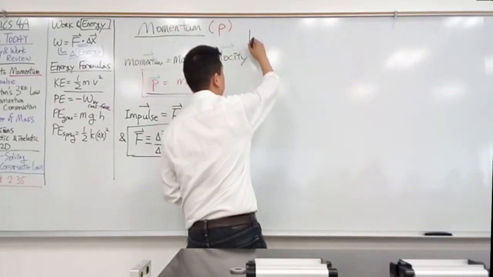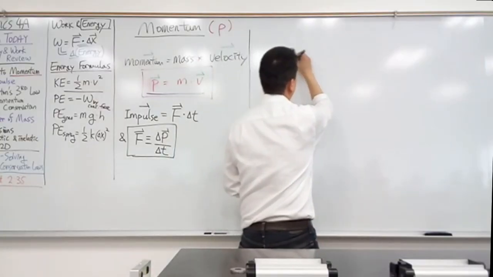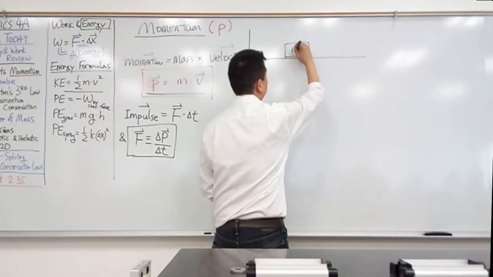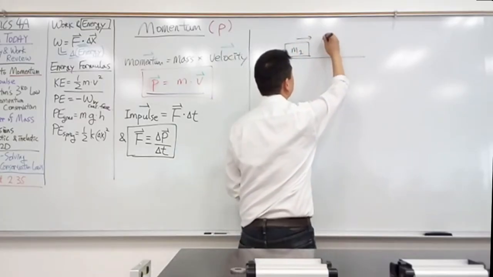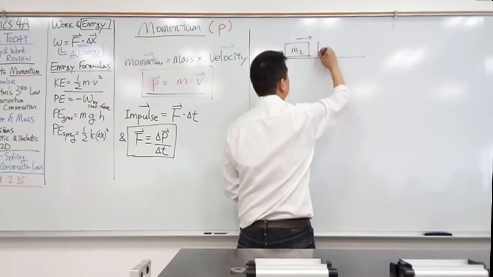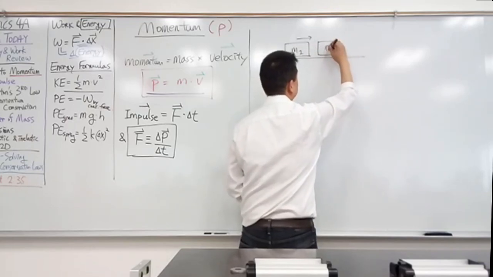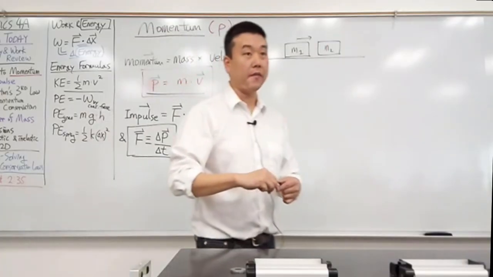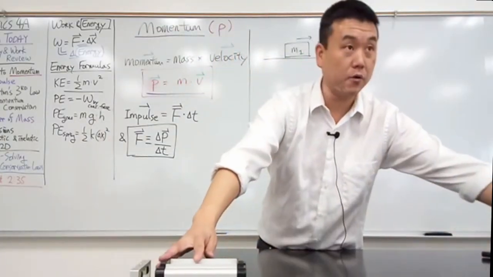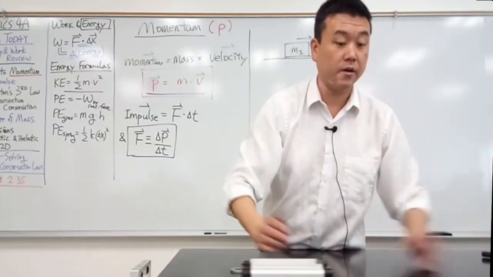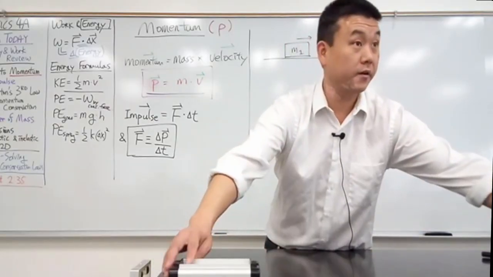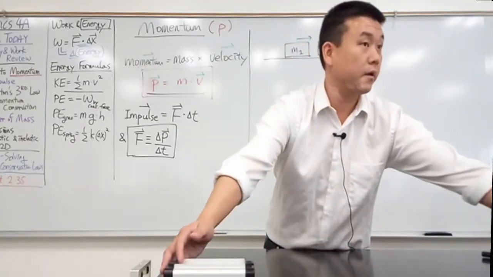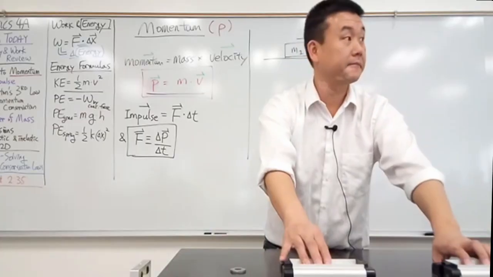So we are looking at this situation here. I have a frictionless surface, and mass 1 is moving to the right, and mass 2 is not moving initially. And I guess I don't really care if they are moving or not. So here's another way the momentum can be conserved. If they're both moving towards each other, after collision, they move away from each other. So here, what would you say the total momentum is before the collision? What is the total momentum of the carts A and B?